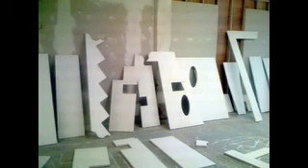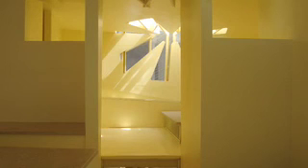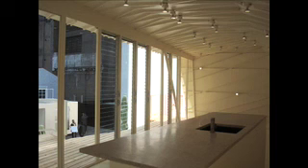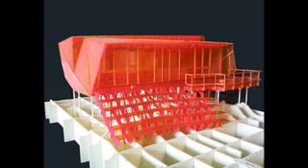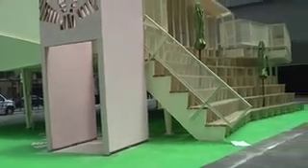It was about cutting every piece because every piece is different. It was finding a way of using the computer to cut and track every piece of the house. This is one large space for dining, kitchen, and living room. We brought the ribs up from below so you can sit on top of the ribs and look down at the people below for the show. And we're selling this for $500,000.